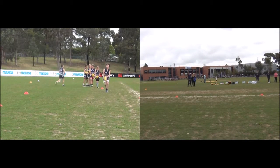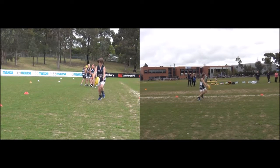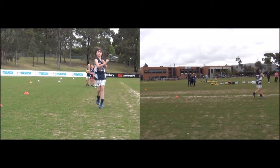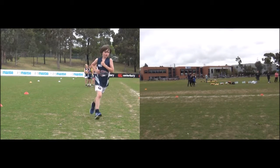So what I'm going to do is, with your ball drop, I'm going to split your ball drop into two different parts. The first part I'll talk about is what your guiding hand is doing. So your guiding hand is your right hand. And the guiding hand's got a really important job because that needs to be able to guide and control the ball down to about the level of the hips, and that's where it releases the ball. Now, its important job is to make sure that because you want to have really good control in that guiding hand, when you release it, the ball doesn't move and turn in the air like it is in this kick.